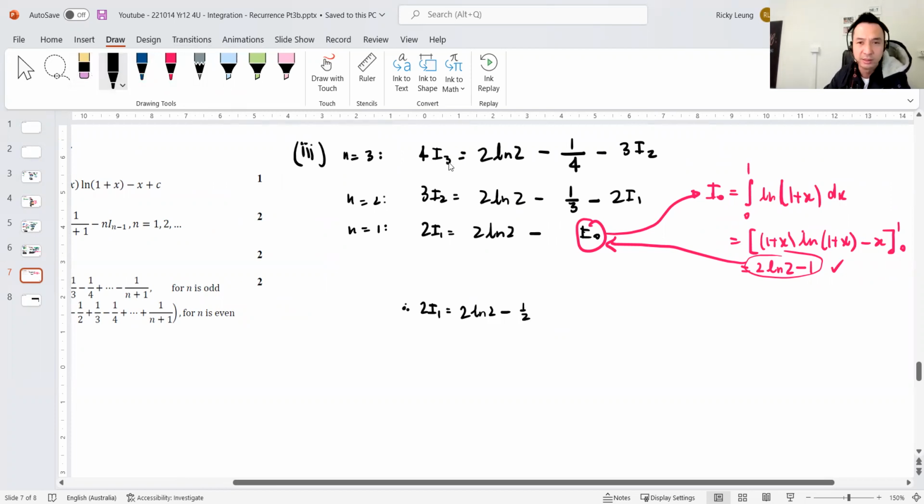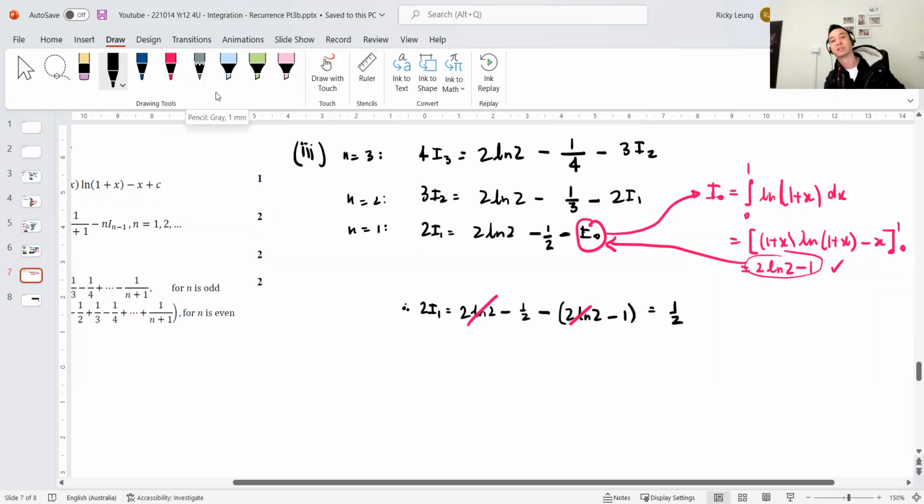Yeah, because I recall it kept on minusing, right? So I recall that this becomes 2 ln 2 minus 1. Guys, I recall this action happened, right? Every time you sub it in, the ln goes away for a while. So that becomes what? Minus half plus 1, that becomes half, all right? A half.